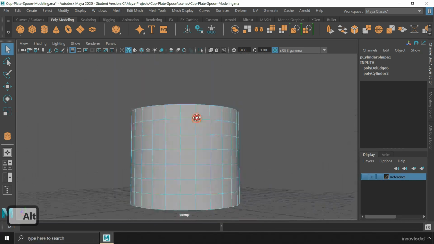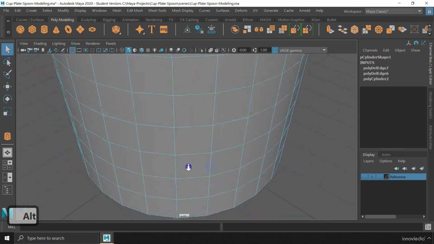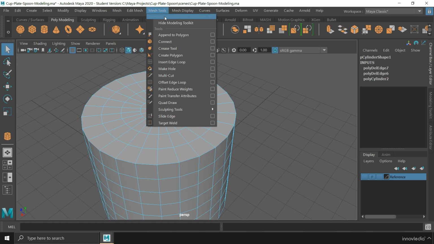I'm going to do the same thing on the bottom side too. Select the edges, either the odd or the even ones, and hit Ctrl plus Delete to delete them. Now, I'm going to go to the Mesh tools and click on the Insert Edge Loop options.